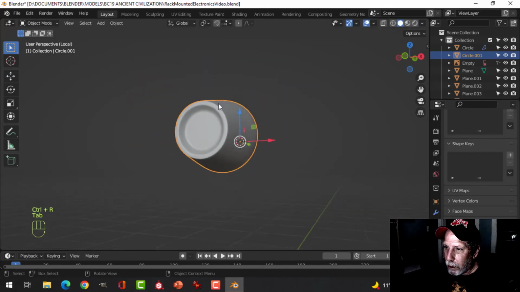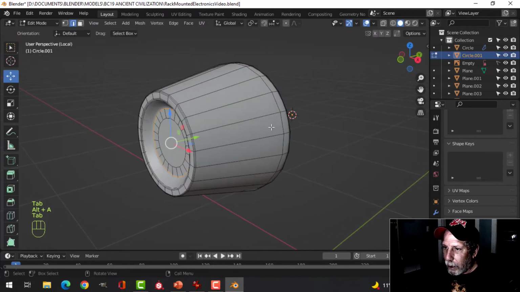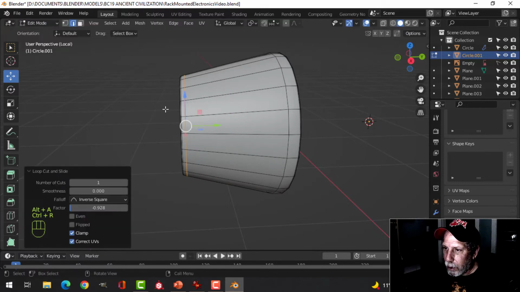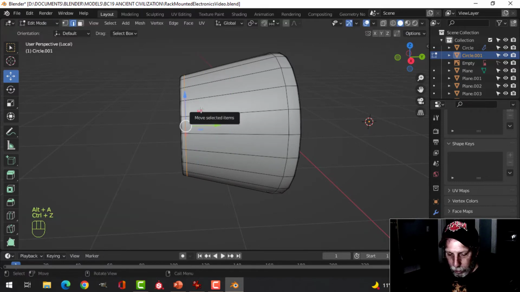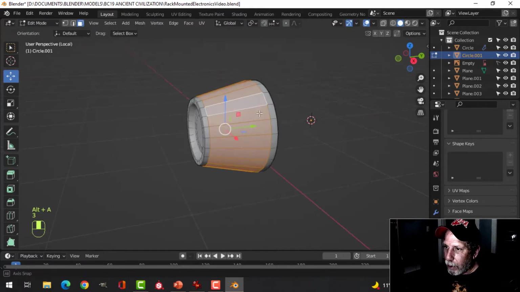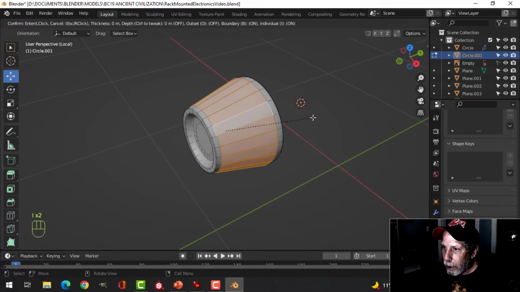Do this kind of thing. And actually, maybe I'll put an edge there. Actually, maybe there. And grab these faces and I twice.